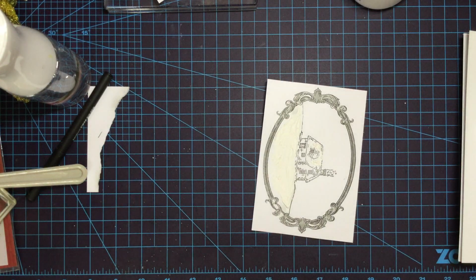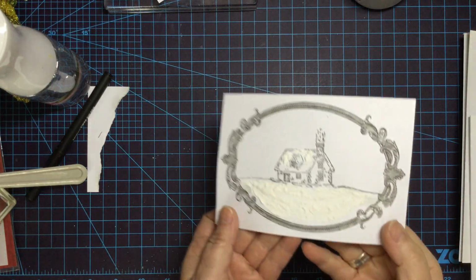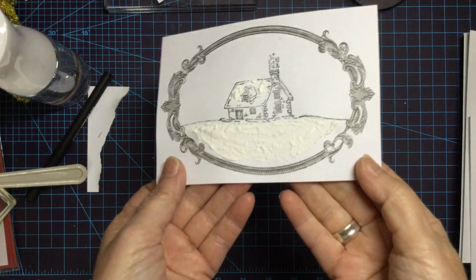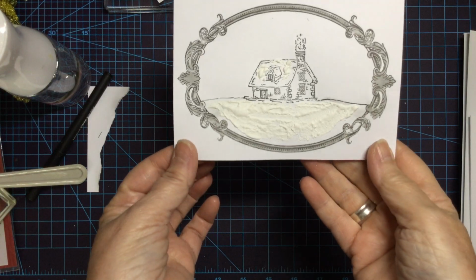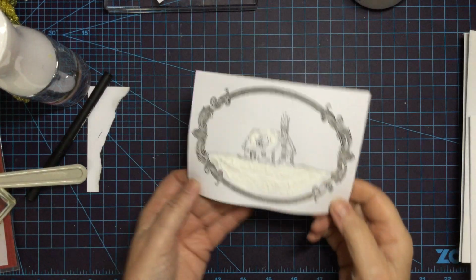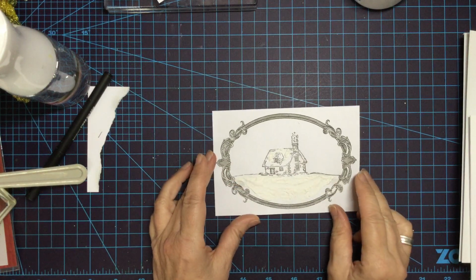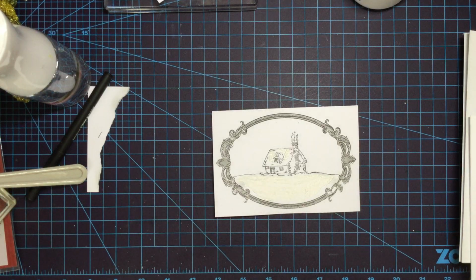Okay, let's take that off for now. Now, I don't know whether you can see. Can you see, bring it up a bit. It's very difficult to see. Yes, you can sort of see how it puffs up so it looks like snow. So now I've got something that actually looks like snow. I probably should have coloured it in afterwards, shouldn't I?